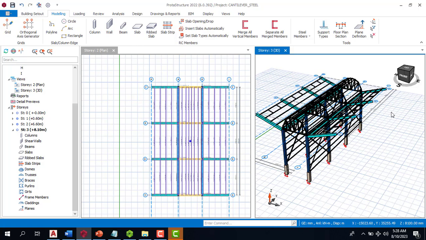By the time we are done with all the models, then we will go into designing proper. So there we'll be able to play around, changing our steel cross sections and all. So I will see you in the next episode.